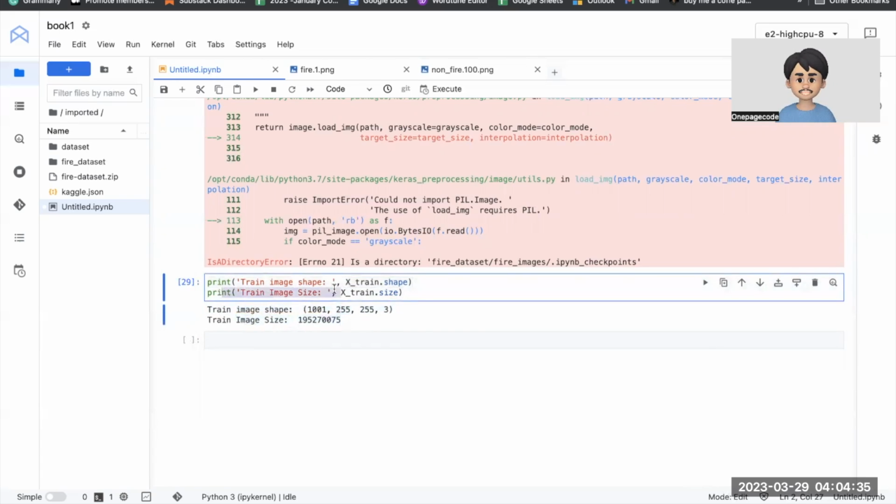x_train.size: the size of the x_train array is the total number of elements in the array. It is equal to the product of the dimensions of the array, i.e., the product of the values in the shape tuple. This value gives you an idea of the memory footprint of the array. By printing these two values, you get an understanding of the structure and memory requirements of the processed images stored in the x_train array. This information can be useful for determining the feasibility of training a model on your machine or for making adjustments to the preprocessing pipeline if necessary.